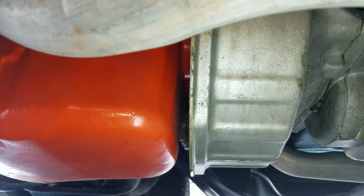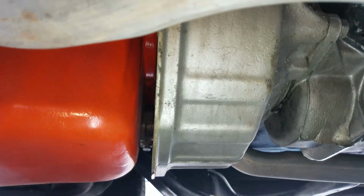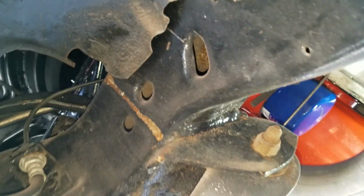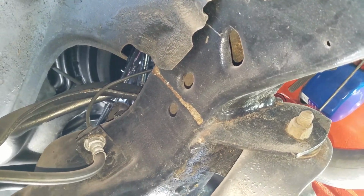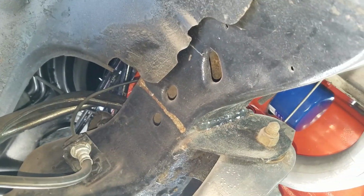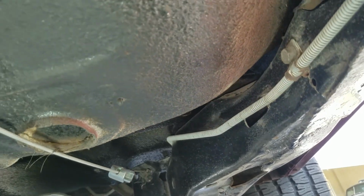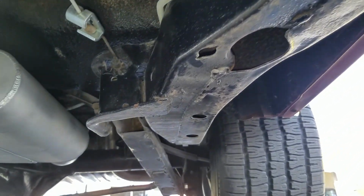Take a quick peek at the rear main. Car was pushed out here, so not really sure what we'll see when we're all done. A little bit of leakage there, probably from the master cylinder. Wore some paint off, I would imagine. But overall, the underbody of the car is nice and solid. A little bit of goop oozing out of the floor pan. Some sealer of some sort.